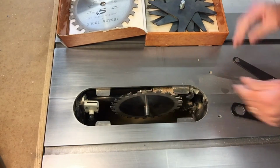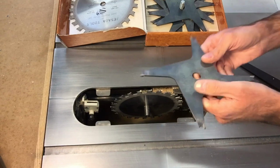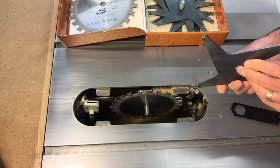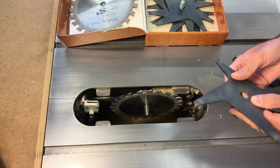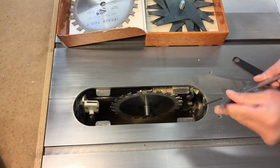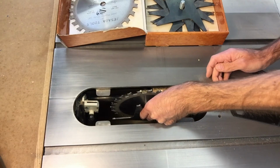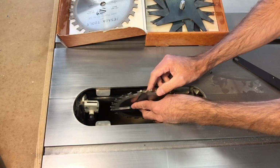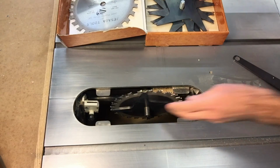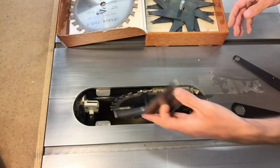Just slide that on. And then you just add a whole series of these chippers to get to the width that you want. This set comes with 3 or 4 full-size chippers, 2 outer blades, and then a couple of odd sizes to dial in the size that you actually need. These chippers only have 4 teeth apiece. Sometimes they have 2. But what you want to do is slide them in and put them between the teeth. They actually overlap a little bit to give you some room to put shims in place. So I'll go ahead and put those in.